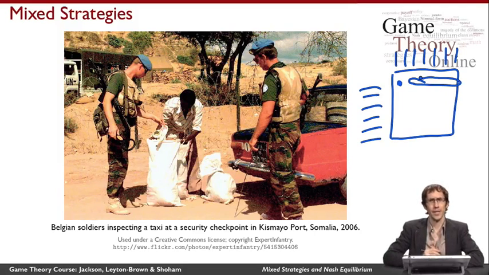Now, it's pretty clear that if the UN were to commit to any deterministic strategy, if they were to choose their action in any deterministic way, things are going to go pretty badly for them, because the attacker would be able to look at what they're doing, watch for a while, see what strategy the UN is following, and then attack something different, and attacks would always be successful. So it must be that this is not really how checkpoints get set up.